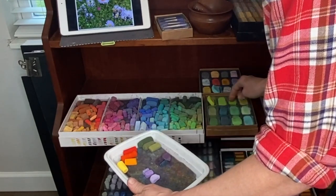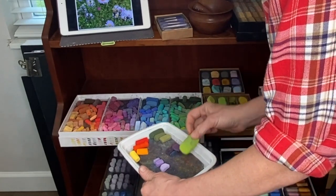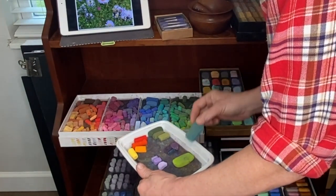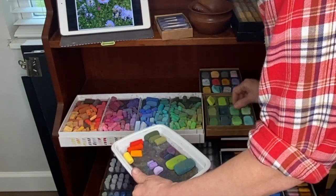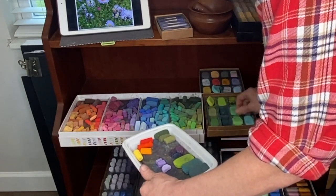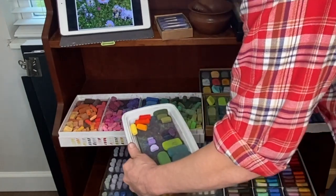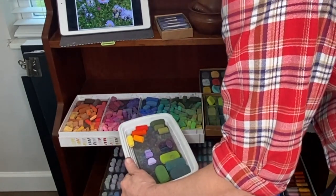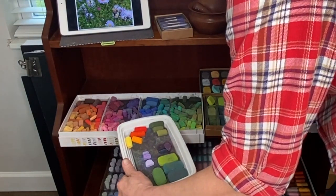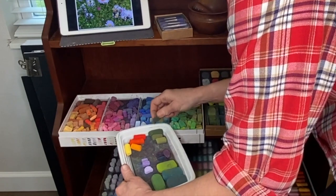But I know I'm talking like crazy right now. I feel like I want to teach you guys a lot in this one little lesson. Those are Diane Townsend pastels, by the way. I love her sets of green. They're big old chunky pastels, but they're so fun, and these greens are so interesting. But I've been keeping a lot of my pastels in their sets lately and just using them on this open shelf and then just putting them back. I've been enjoying that lately. All right, so I am just jabbering on.